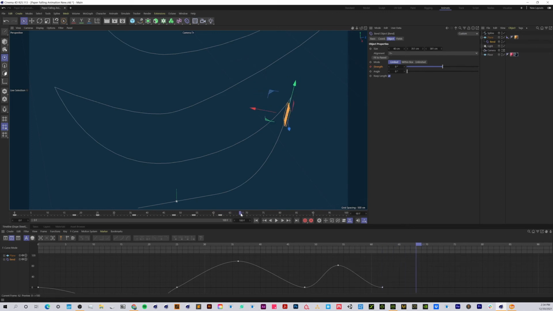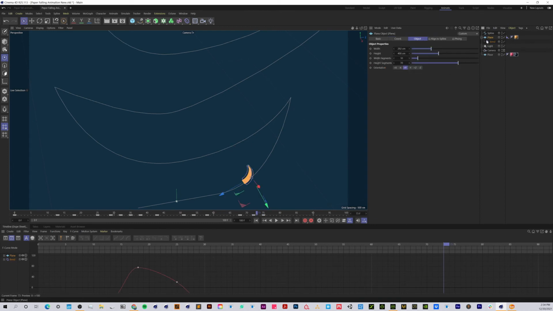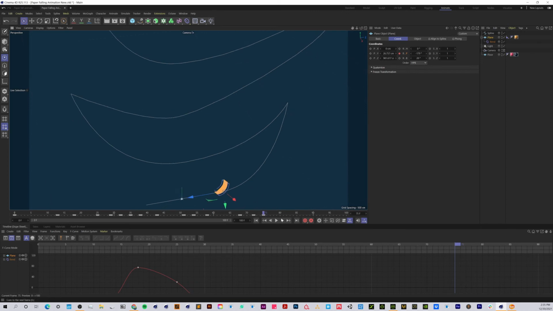Click a keyframe there and then come down, and then right around when it's gaining speed again, we can bend it. And we're gonna have to rotate it, looks like. So I'll click the strength there. On the plane, and we can just rotate it on the keyframe right there. So that's rotating in the right direction, right? Click that. And then right here, it's bending the wrong direction. Let's see if we just delete that keyframe. There we go. Maybe we don't need that one.